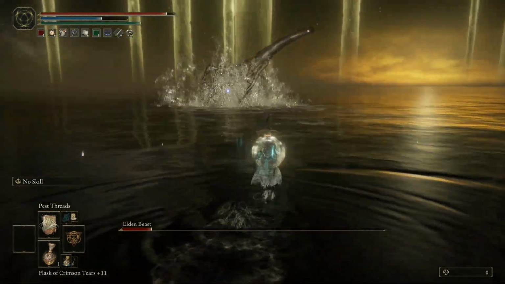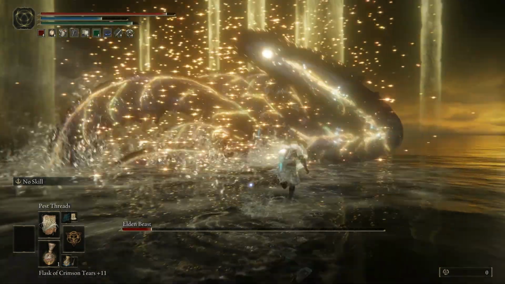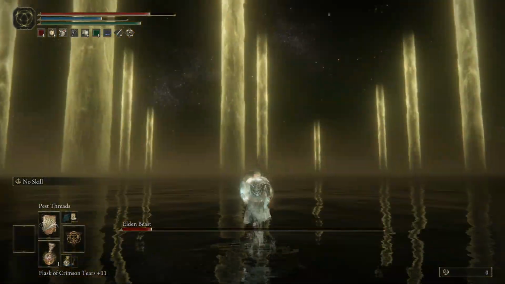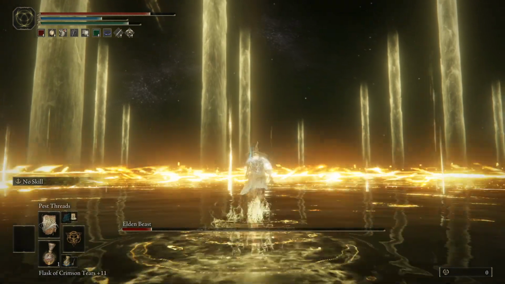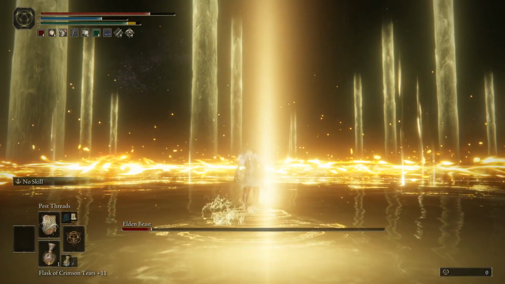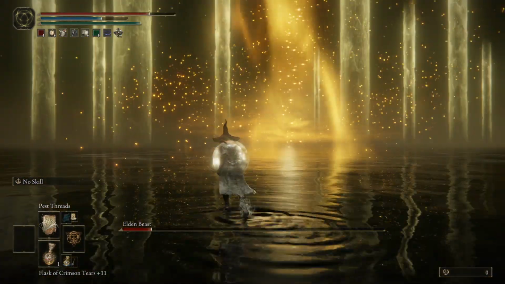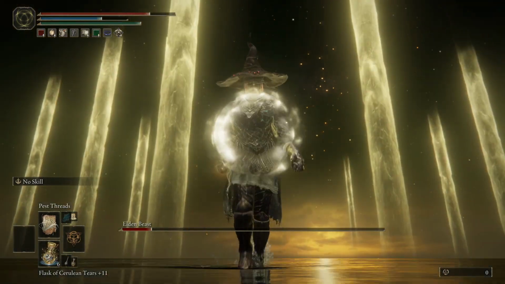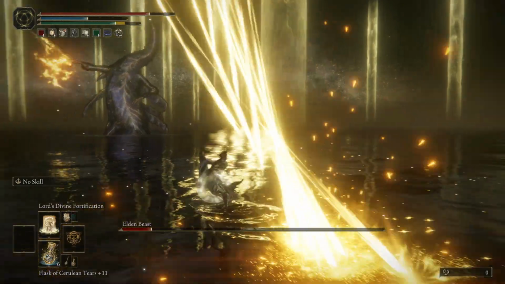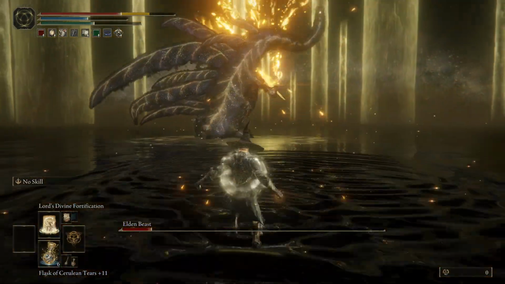There we go, now we got some more health carved off. We still got a little bit of fight left, and again, the hardest part about this fight, if you don't get the Elden Beast all in one big spam using Pest Threads, is that it just keeps hopping around to the other side of the map, drawing this fight out. Just keep rolling over it while keeping Lord's Divine Fortification up, keeping your health up as much as possible. You can dodge a lot of these with enough practice, obviously, but then again, you probably wouldn't need to worry about cheesing this boss too much if that was the case.